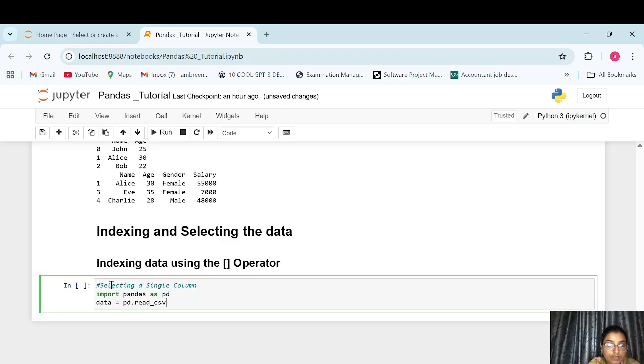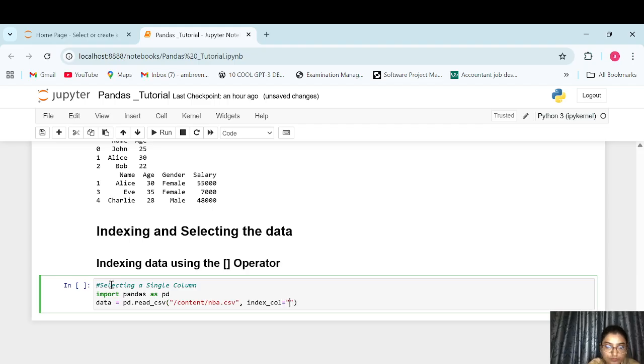So I will just write pd.read_csv, and I will write here content/nba.csv. Now I want to read that, and I just want from that NBA CSV file the name column to be read.